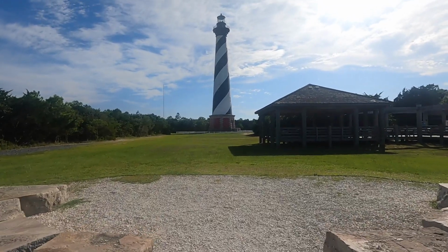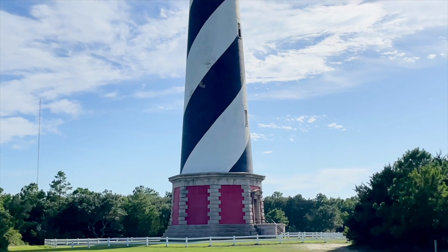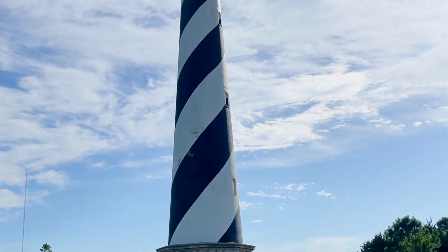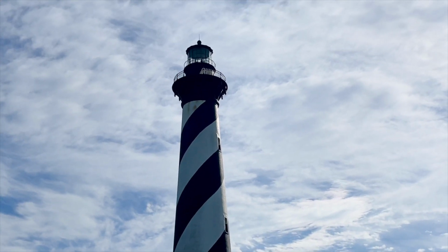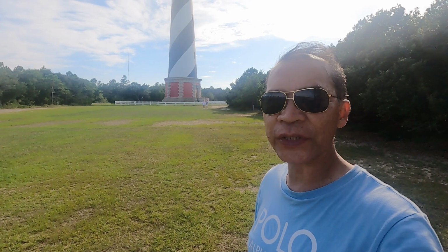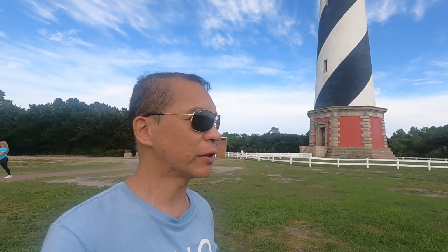So that's the Cape Hatteras Lighthouse. It is 198 feet tall, making it the tallest brick lighthouse in the United States and second in the world. Because its base is almost at sea level, it is only the 15th tallest lighthouse in the United States. The first 14 are on higher ground. This lighthouse is meant to guard and protect this section of the Atlantic coast. Its light can shine up to a range of about 24 nautical miles. So it is meant to warn the mariners that they could be close to these shoals.